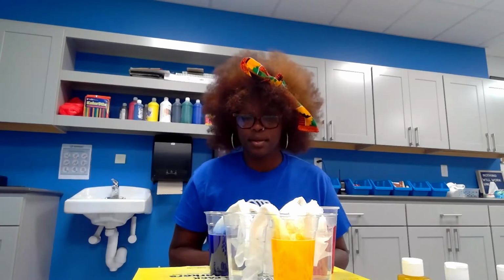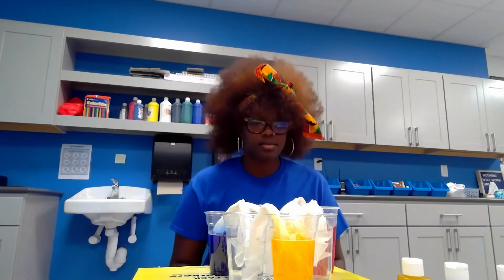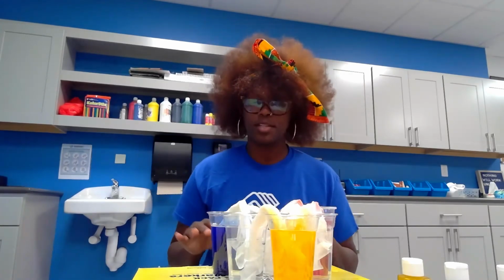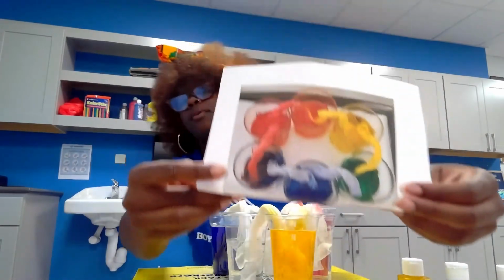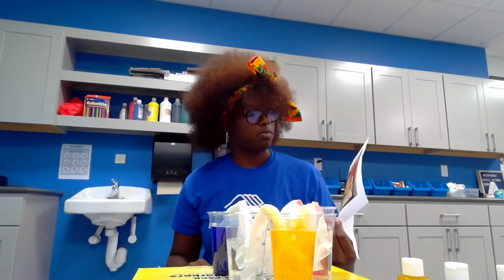This may take a little bit of time for your results to come, because the paper towel has to absorb all of it. So you're gonna let this sit here, and then we can just see the water's changing and our colors merging together. Let's look at our picture one more time. This is how the results will look. And it should make your primary colors.